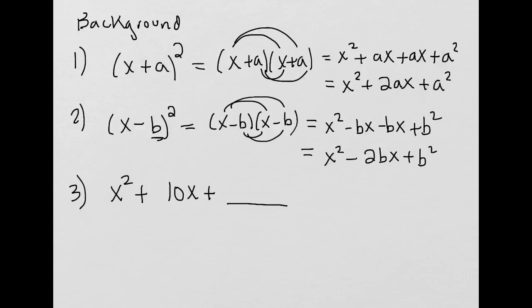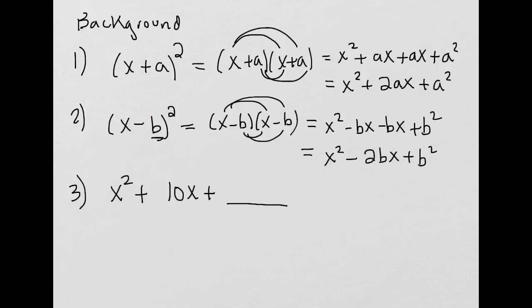So again, I want you to notice that there is a relationship between the number in front of my x term, which is 2b, or negative 2b, and the number that's sitting along with x inside the parentheses. One way we could characterize that relationship is that this number is half of the number in front of the x. Or another way we could characterize it is to say that the number in front of x is double the number that we have in here. Okay, so let's put this into practice.